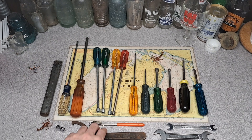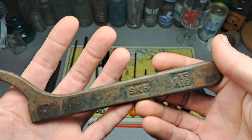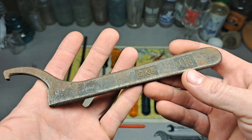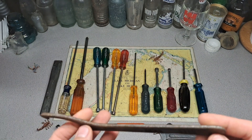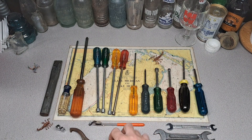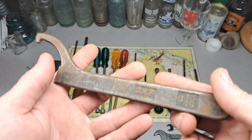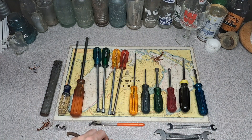I always grab these weird hook spanners and pin spanners because I do come across these at work every once in a while. If you break one of these you can't just go to Home Depot — you've got to go to a specialty place, probably have to order it, and you're going to be down a couple of days. I paid $8.95 for this. You might think that's a lot, but go try to find one brand new — I don't think you're going to get one for under $10, probably not under $15. This is an SKF one.